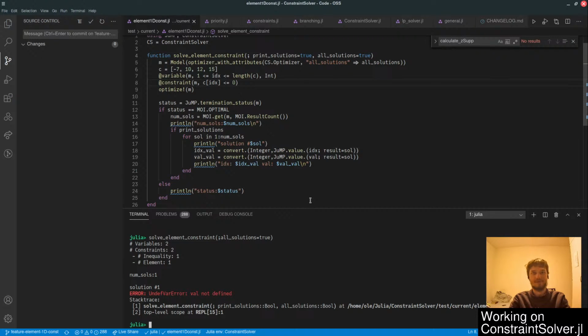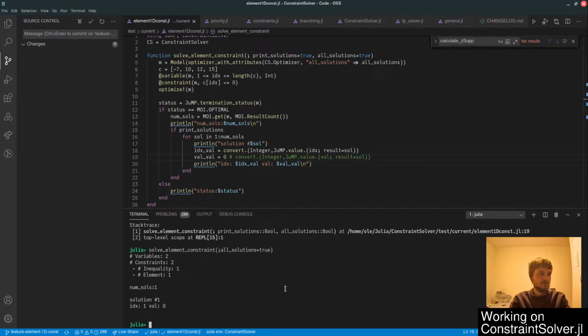Oh, and the other one was just all the possibilities for val. Okay. So val 0. I don't know. Index is 1.